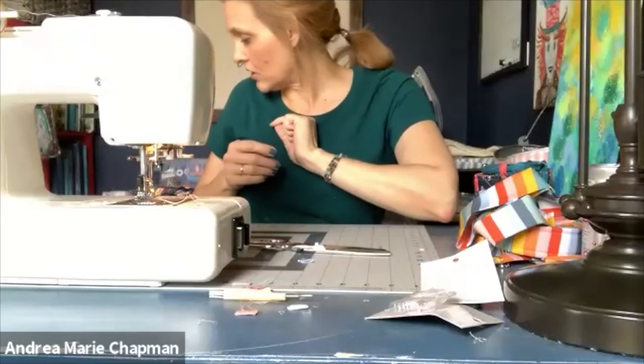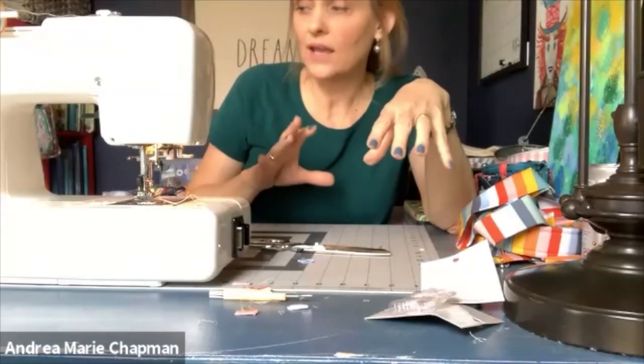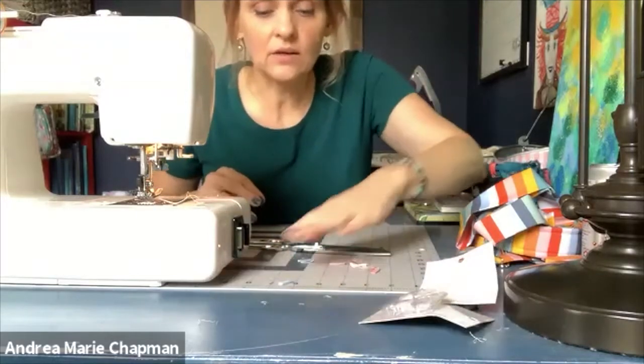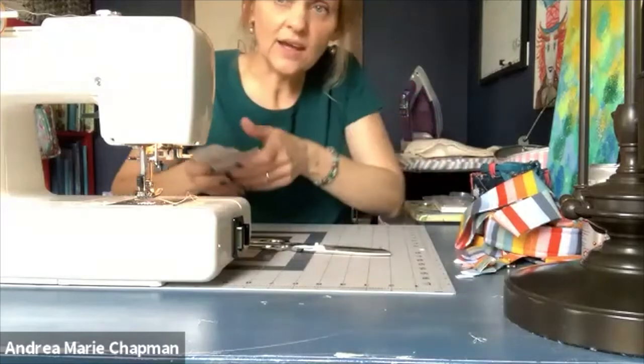And I just want to show you a couple other strap options that I already have on bags to give you a few ideas, and then we can answer any questions you might have and just say hi to everybody.